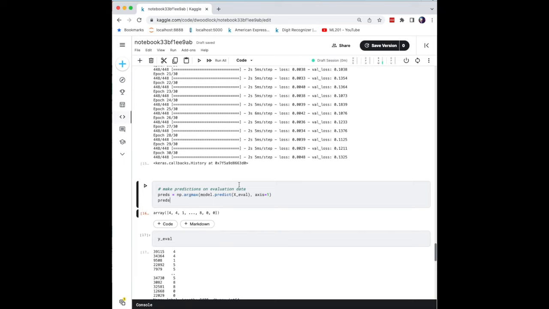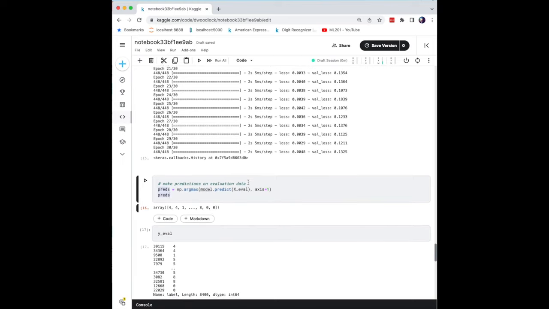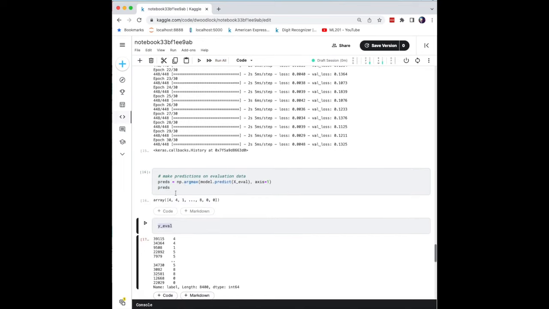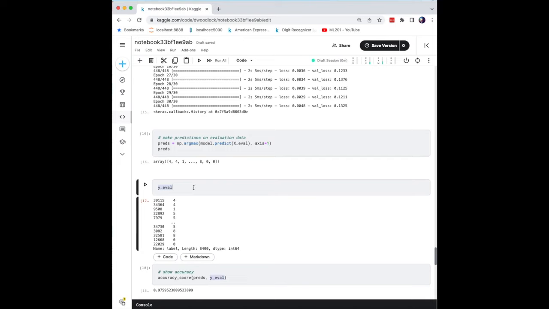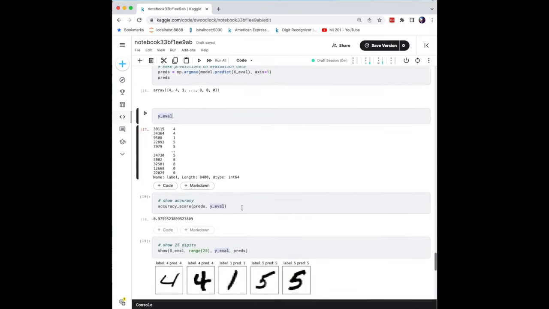I'll just keep the 30 for ease right now, but you can try different values if you wish after the class. Okay, so now it's going to make the predictions. Predictions look good. Now if you go down to show accuracy, you run that cell again. Great. So now we're at 99% if you round it properly. So we've gone from 97.5 to 99%.